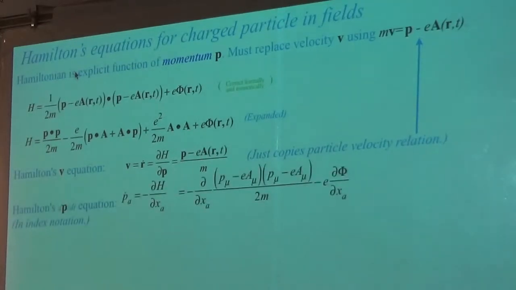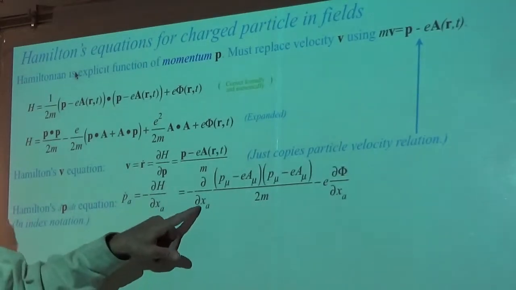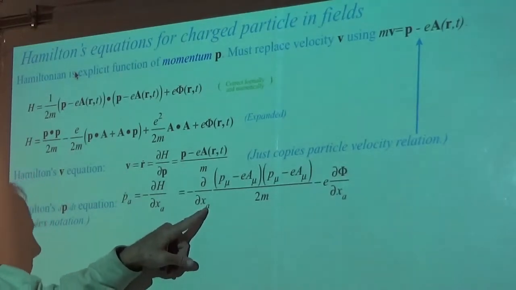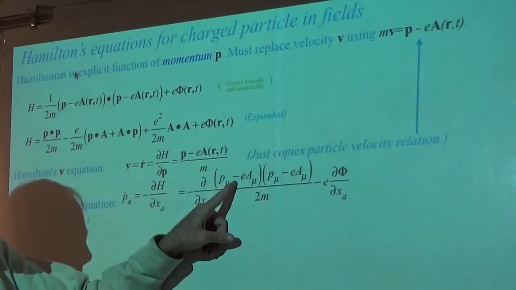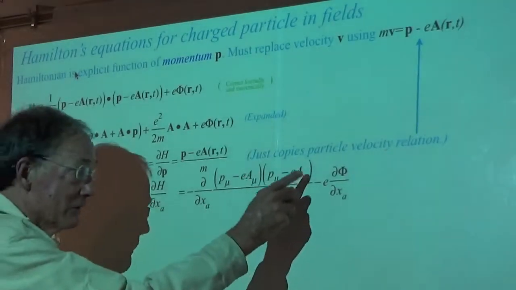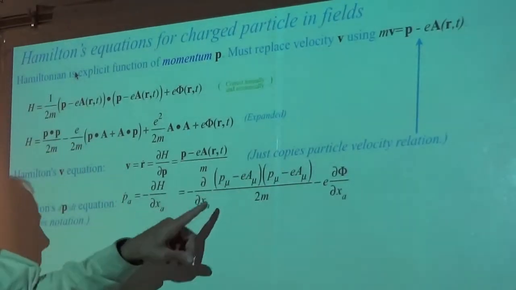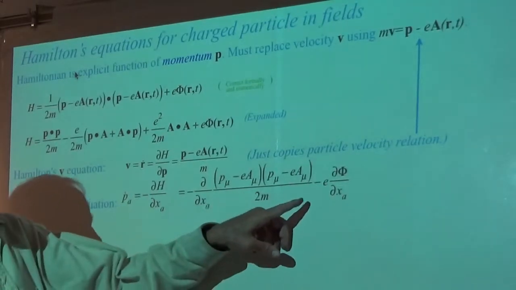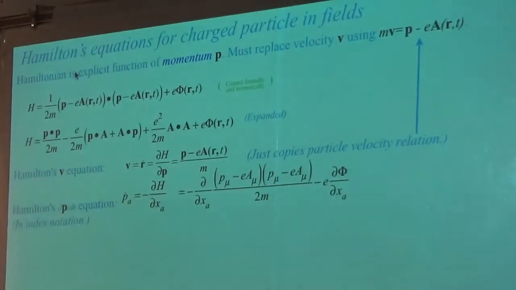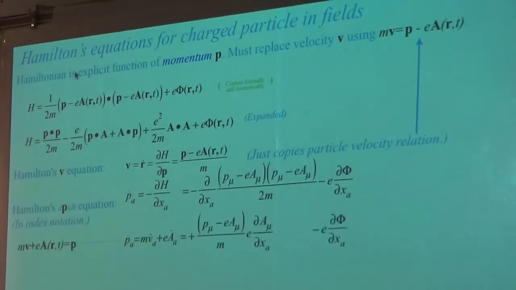Okay, it's a little more difficult. dp dt. Okay, this is dr dt. This one's got a little bit of meat to it. I have to take a partial derivative with respect to x, each component, x, y, and z, of both of these, because they are, in general, this one particularly, a function of x as independent variables, so it's not going to be affected by that. But I also have the scalar riding along here, and so I need a gradient, as I always would, no matter whether I had A in the mix or not.